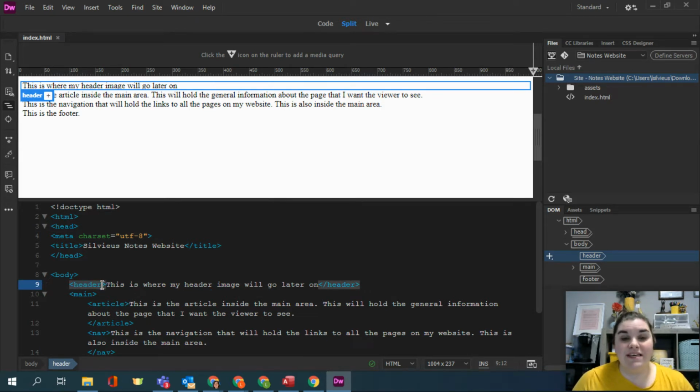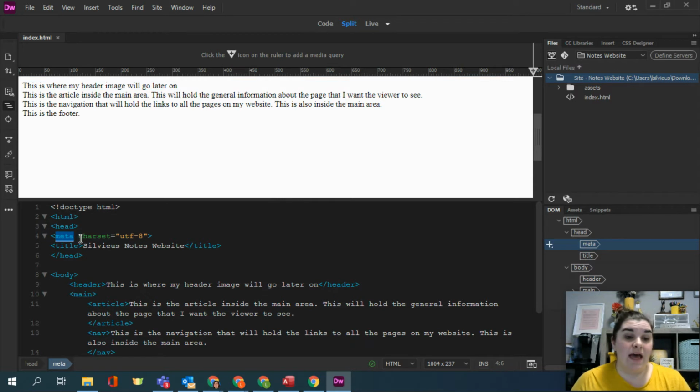An attribute is inside the opening parent tag of the container tag, if it's a container tag, or it's just in the tag with the standalone tag. We see this a lot when we do images. We do an image, img tag, that's the parent tag, and then we do attributes like the source of it, where is the image coming from, the width, the height, other features of that image. And you can see up here that even though we haven't really talked about a meta tag or what it does, the meta tag is the parent tag, and then it has an attribute of charset set to this value. So that's an example of an attribute with a value.